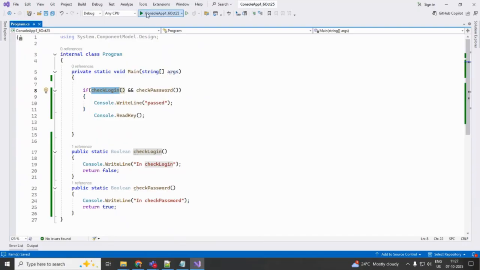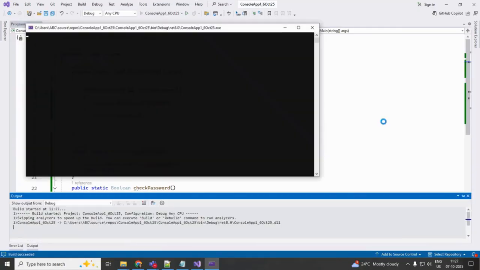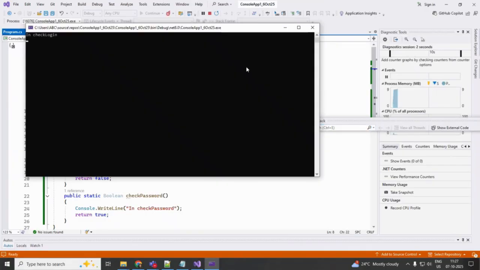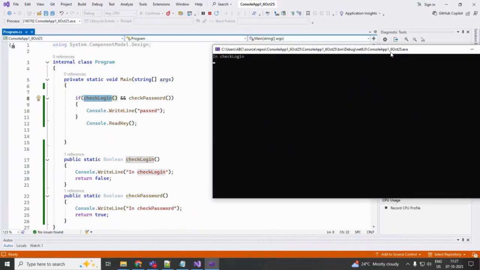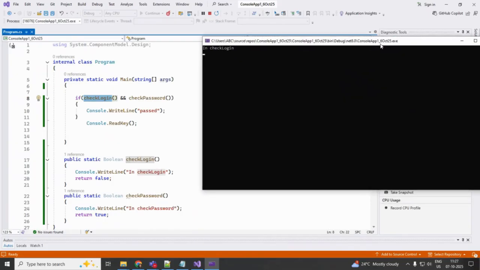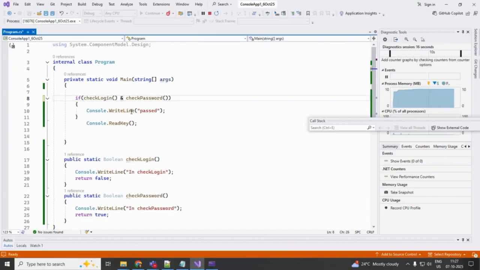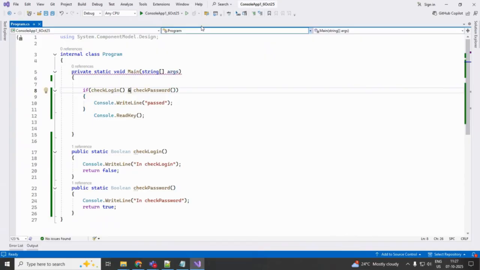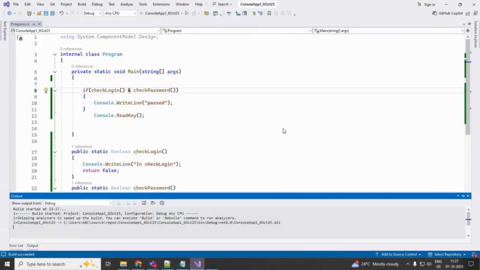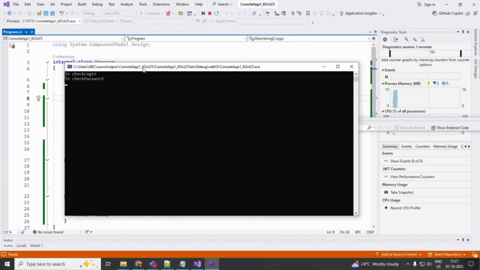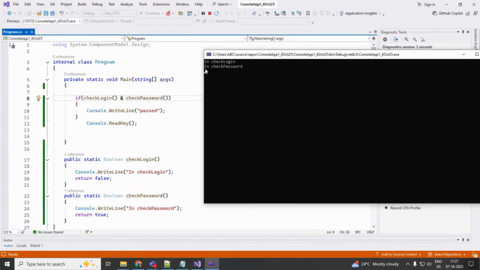Now suppose I run it. You see in check login, in double and, it just checked here, but in single and, you see in check login, in check password.